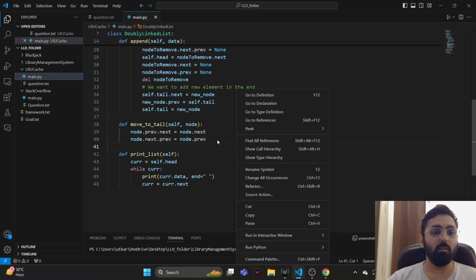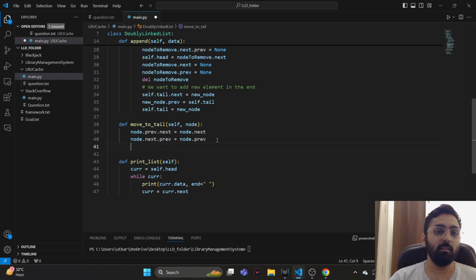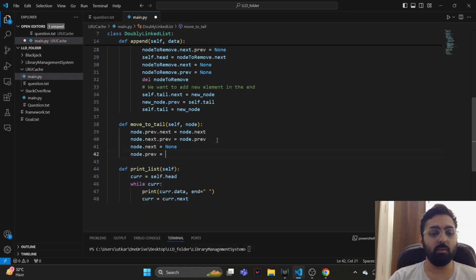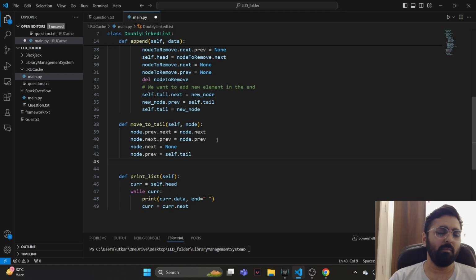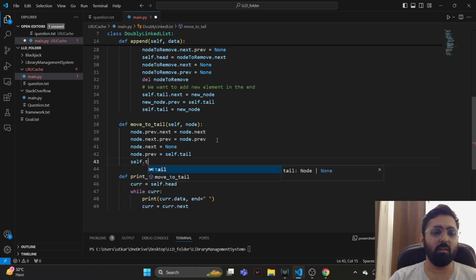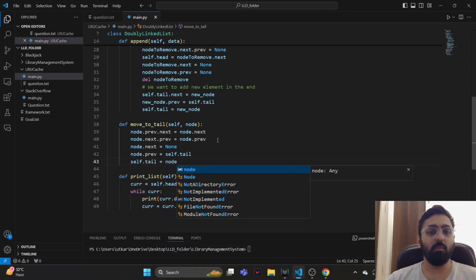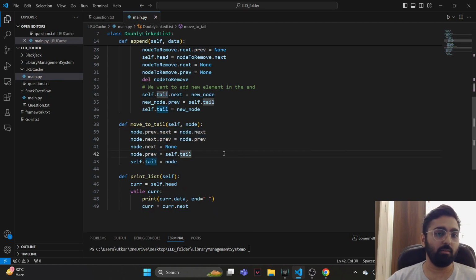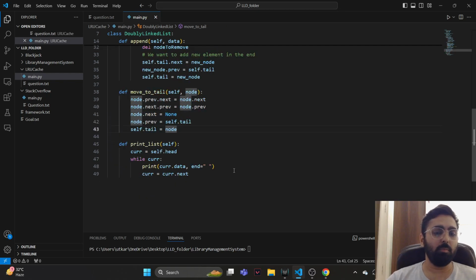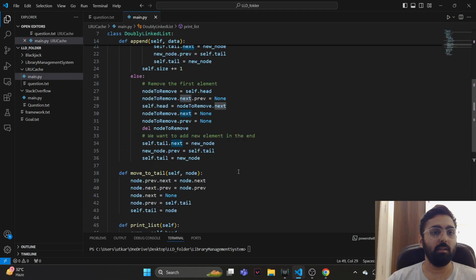So now we kind of remove this node in a way, and now node dot next is probably equal to none, and node dot previous is probably equal to the current tail, right? And then self dot tail will probably be equal to node. That's pretty much it, right? So if you pass in a node, it should be able to move it to the tail now.